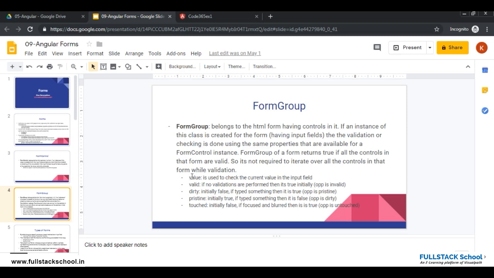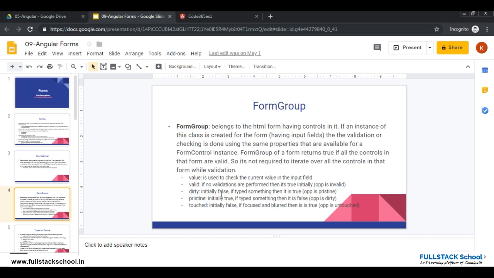And these properties are the same for every class, like the form group or the form control, you have these properties in common. Value is used to check the current value in the input field, whatever value you have inside the text box, you can refer to that using the value property. Valid, if no validators are performed, is true initially. You also have an opposite to this, which is invalid, which is again a property.